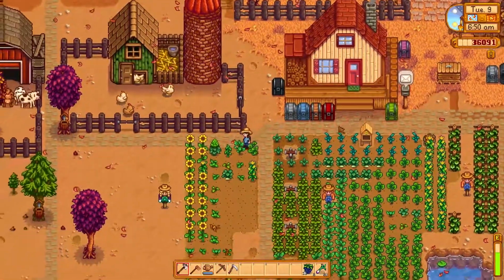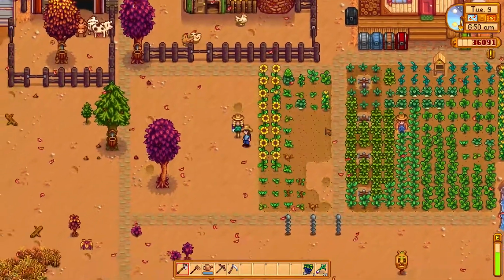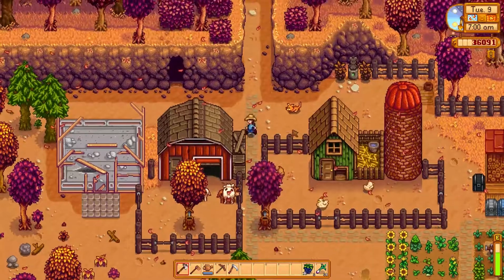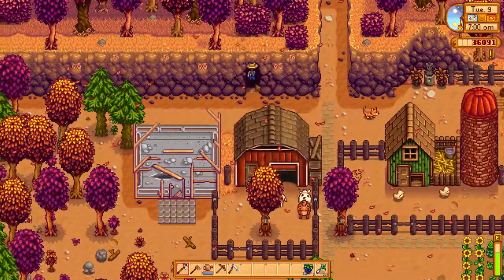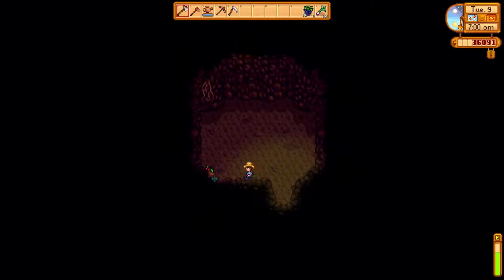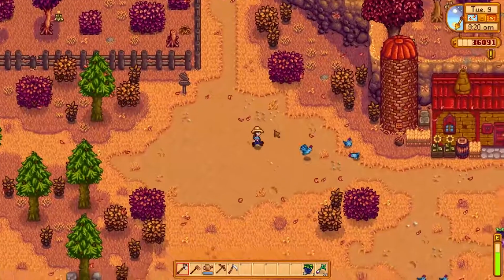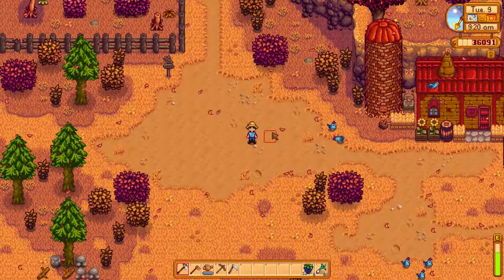Obviously, we have mail. We have cows, as per usual. I'm gonna check to see the fruit, if we have anything interesting. We have something. Not sure what it is. I think it's probably a salmonberry. Hello, birds. I scared the birds.